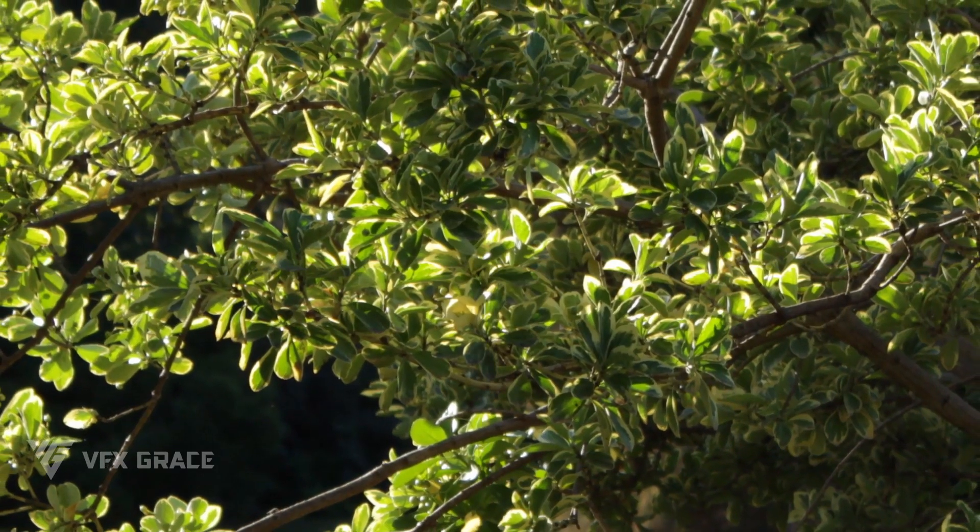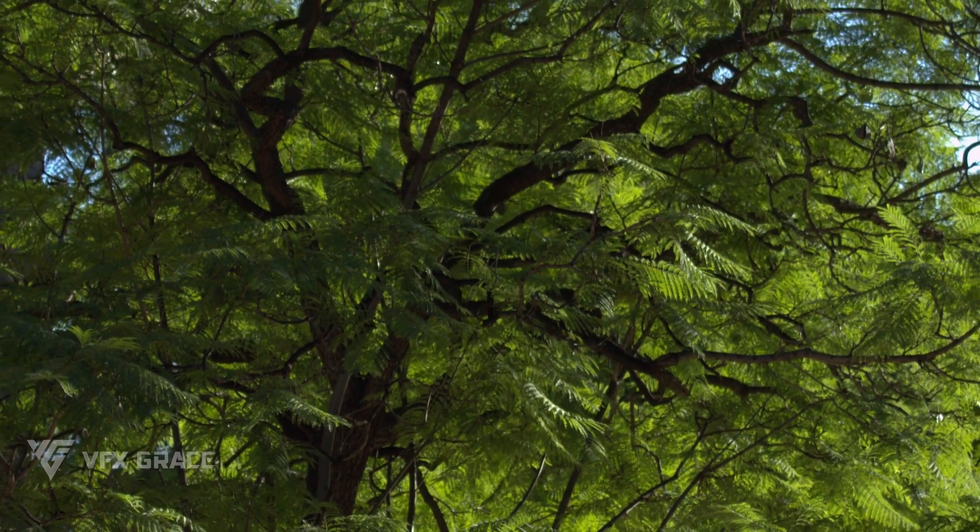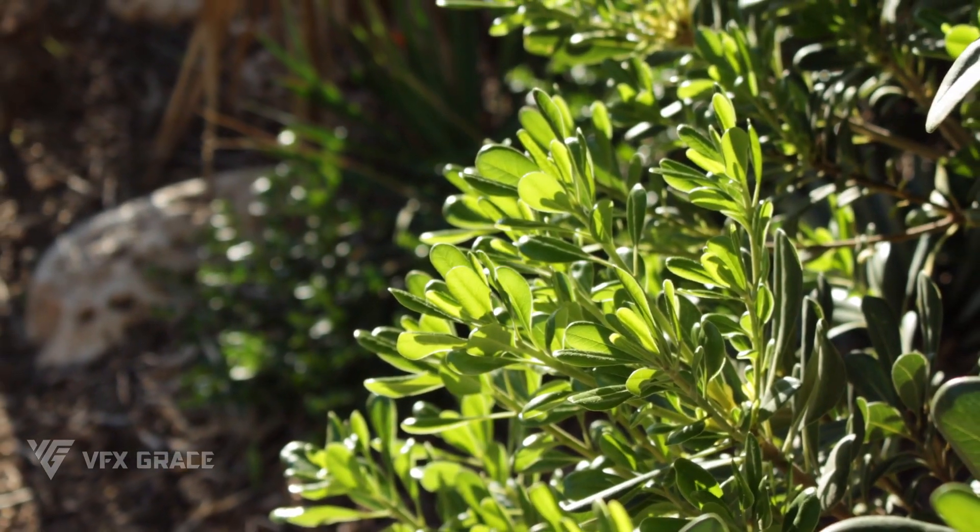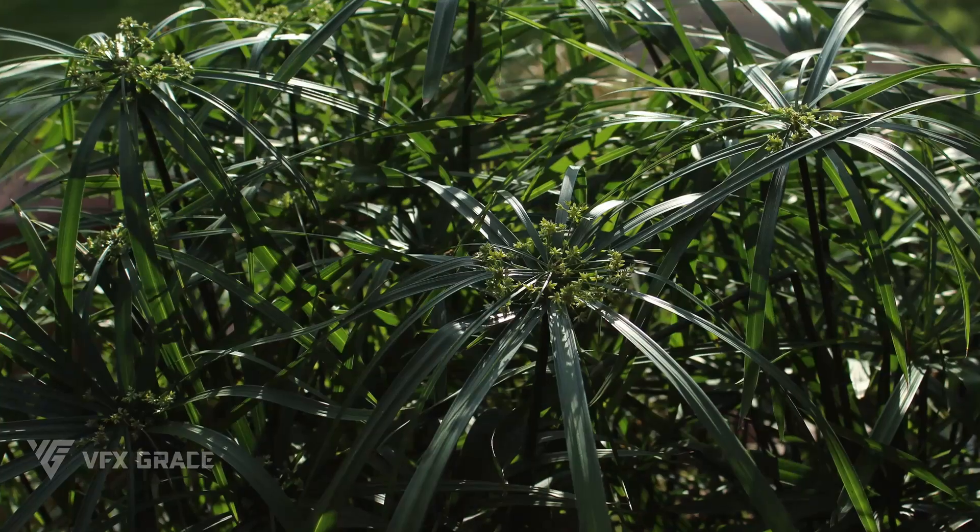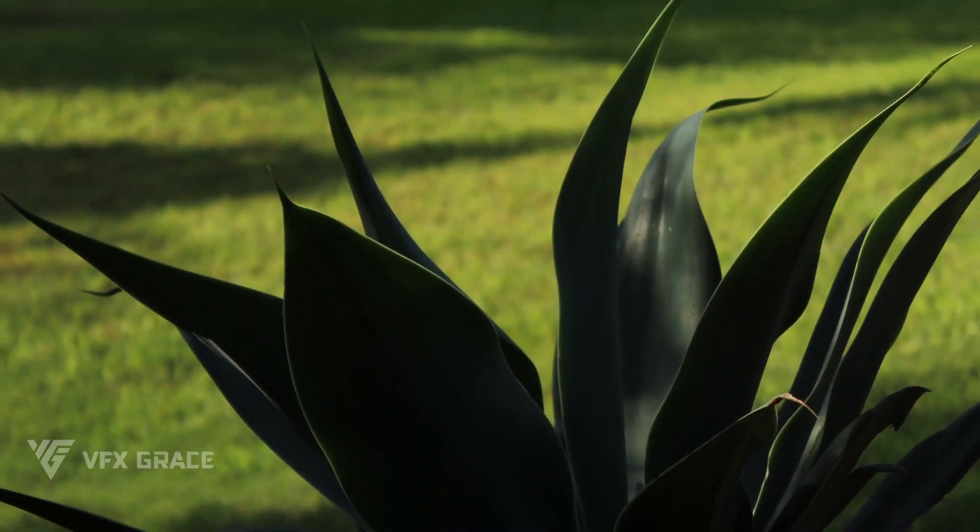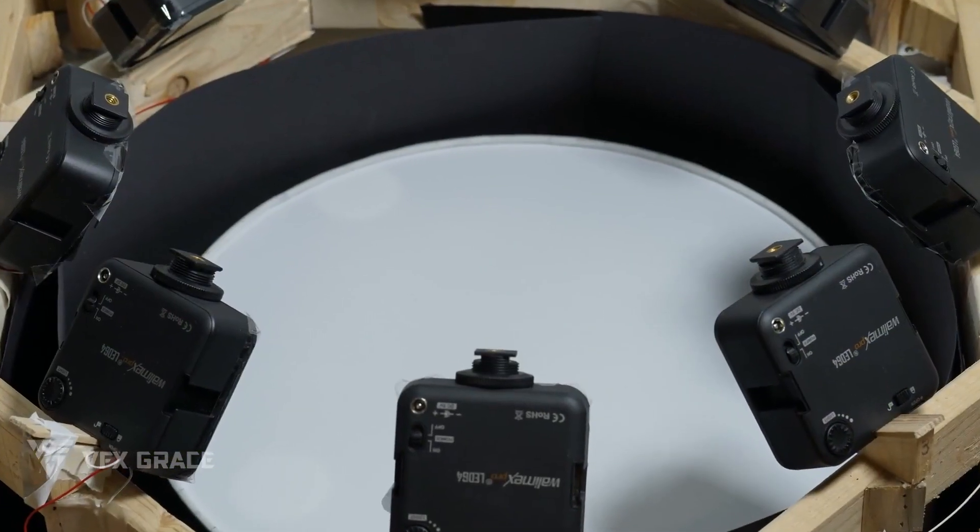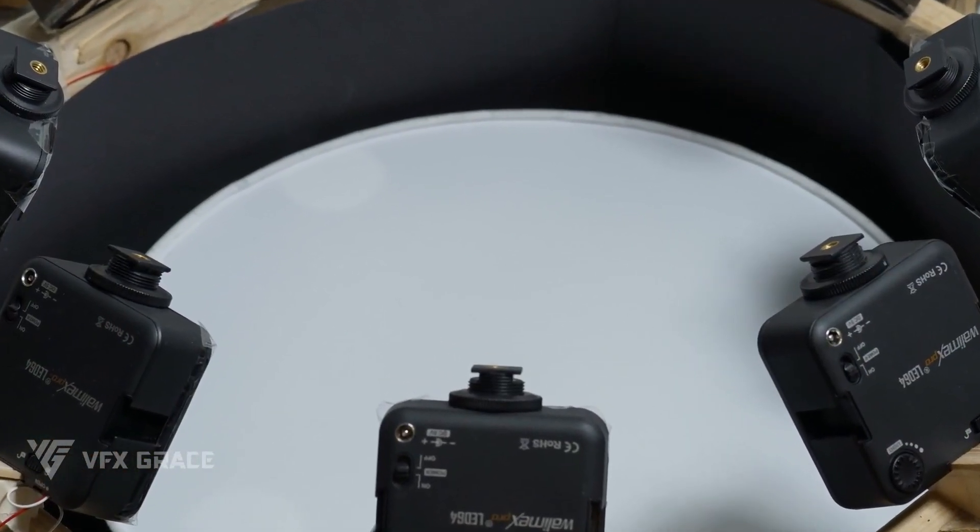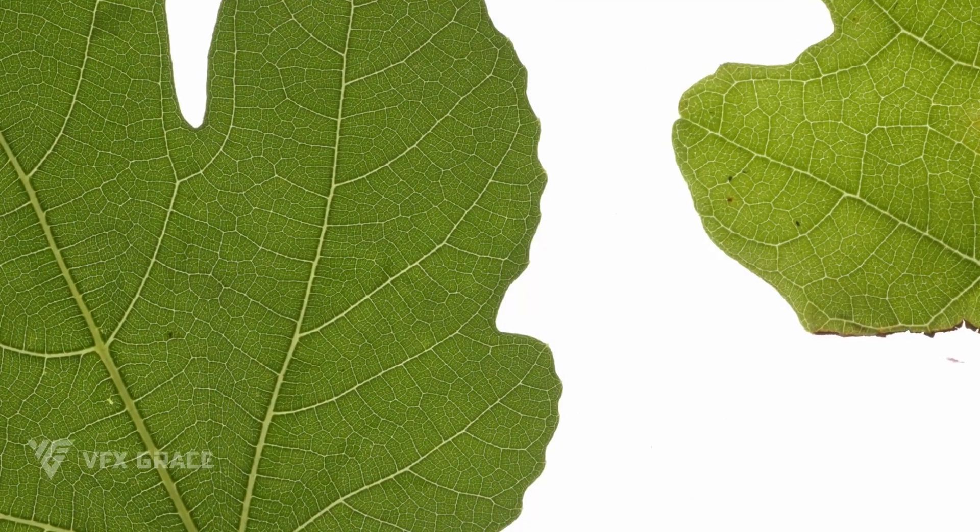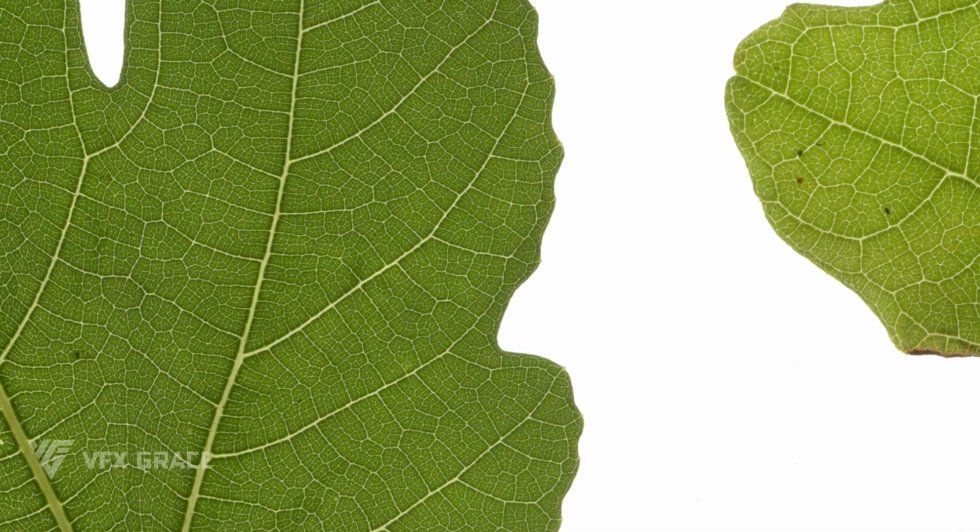Fourth, I'll talk about how to capture translucent images. Translucency is a pleasing visual effect, which can be used on plants to improve the feeling of vitality. Let's take a look at the leaves in the sunshine. Very beautiful, right? That is why we often want to photograph something translucent. Underneath a scanning setup, we have installed a 6500K lightbox. It emits strong light to illuminate translucent materials, such as cloths, leaves, and petals.